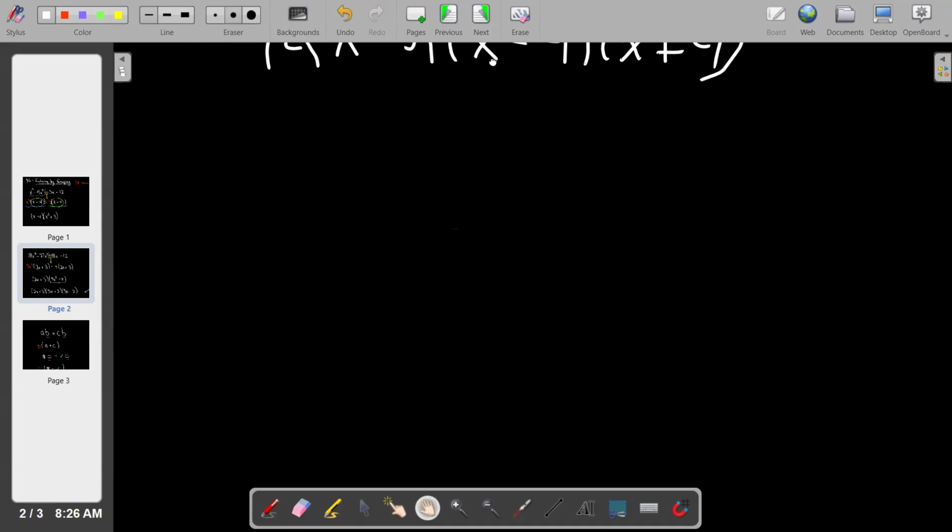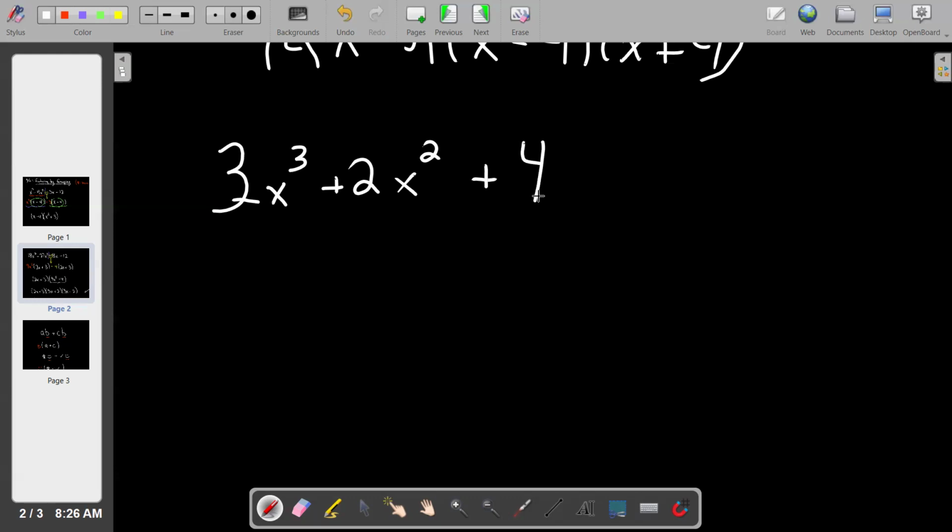Okay, all right, 3x cubed, plus 2x squared, plus 48x, plus 32. This is way harder than I thought it would be. Don't write your eights like that. All right, let's let the man cook. Here we go.